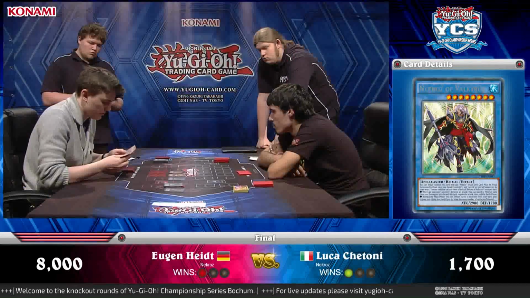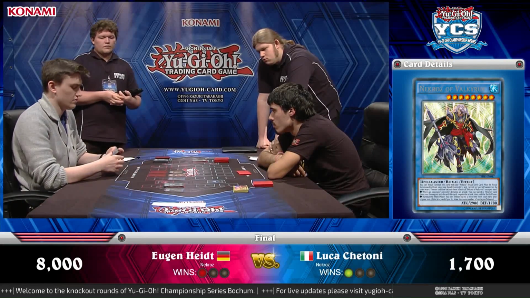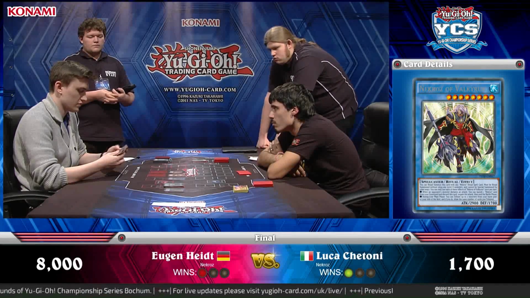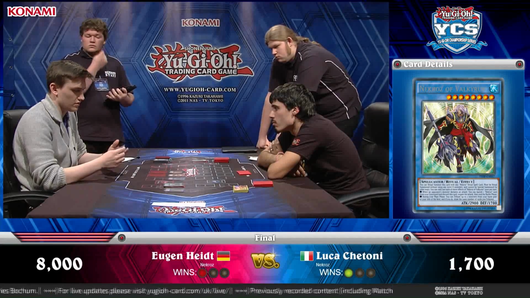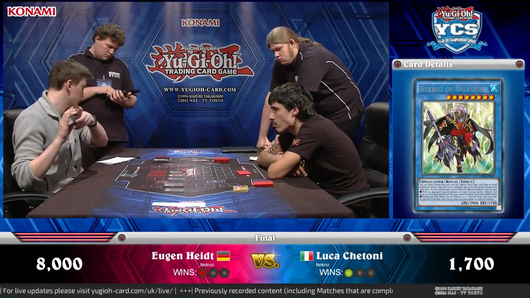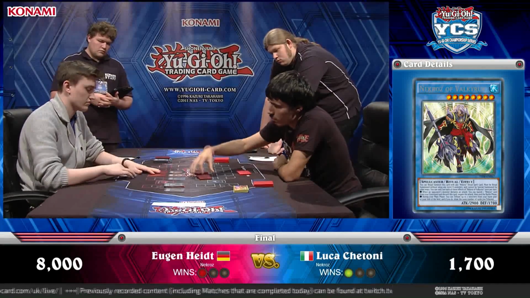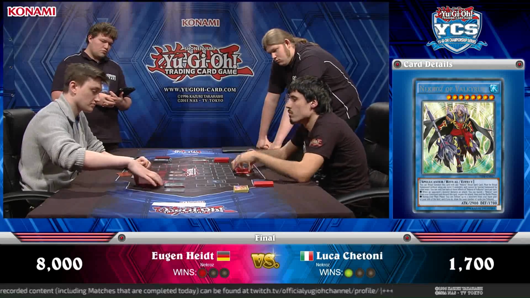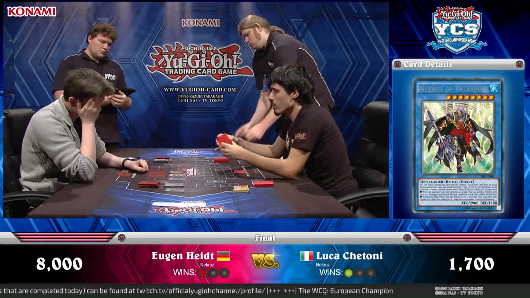There's not a massive amount in the extra deck that will help there for Eugen. But the other way to do it is to not play around it and literally just make sure it's gone. That's possibly the better way. All right. Yep, and that's what he's doing.